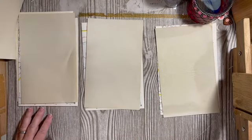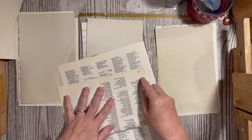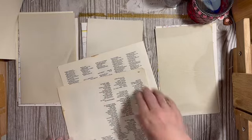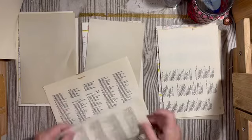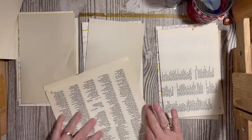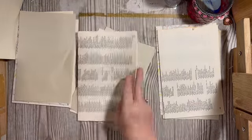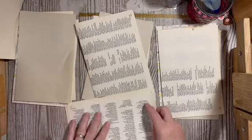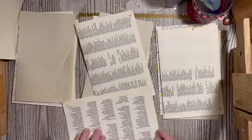It's kind of an assembly line — kind of cool to get three journals done at the same time. I'm going to go ahead and use this piece; some of these might be a little long and I might have to cut them down, but we're just going to fold them and get them in here. This page could also be used torn up and used like a book page — I think that's pretty cool.